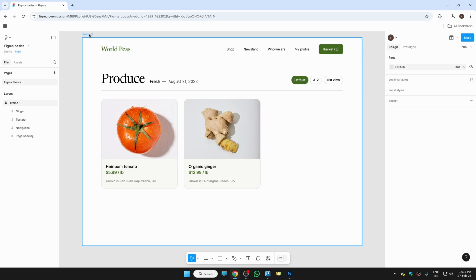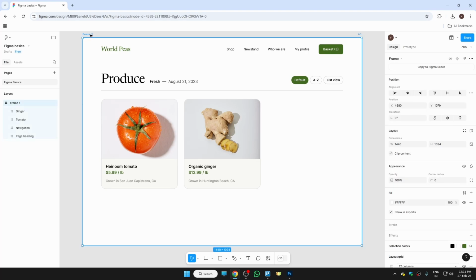So I just need to click on the frame from the top left, and once you tap on it, then this frame will be selected. You can also select all of your frames from this left panel. Under layer, we just need to select our frame from here. Once you select your frame, then it will select all of your assets under Figma.